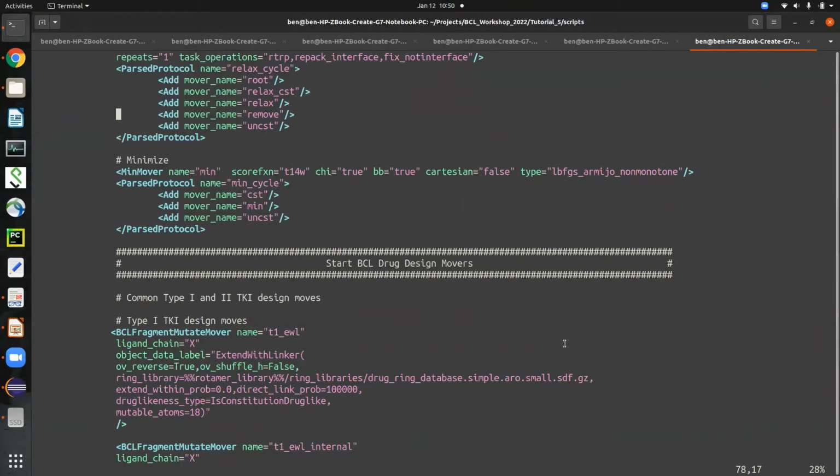Sergey's been helping me with this. The idea right now is if it's a Rosetta object, so Fragment Mutate Mover is a Rosetta object, we can construct it for use in PyRosetta, and you can do whatever you want to do. I need to double check, since I haven't spent as much time with this, that you have access, you should have getters and setters for all the right options, so that you can set these up and do things with them dynamically in PyRosetta. And I should make sure that all the constructors are exactly how they need to be. But the main point is that we can work with these things in PyRosetta or Rosetta scripts.